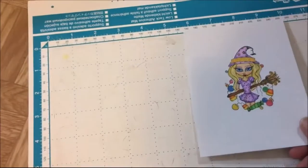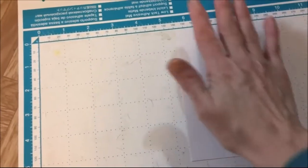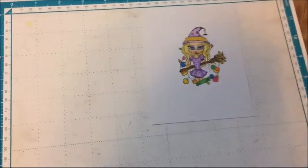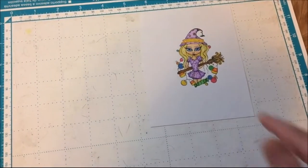And I have my mat, and I'm going to stick it on. I'm going to press it down. And you don't have to keep buying new mats. I have a video on how to re-sticky your mat, and I'll link that down below.